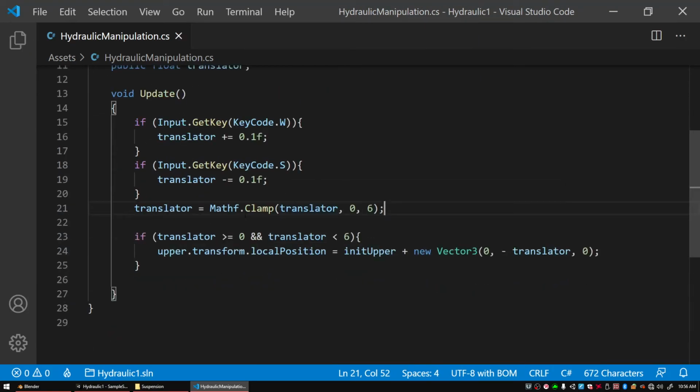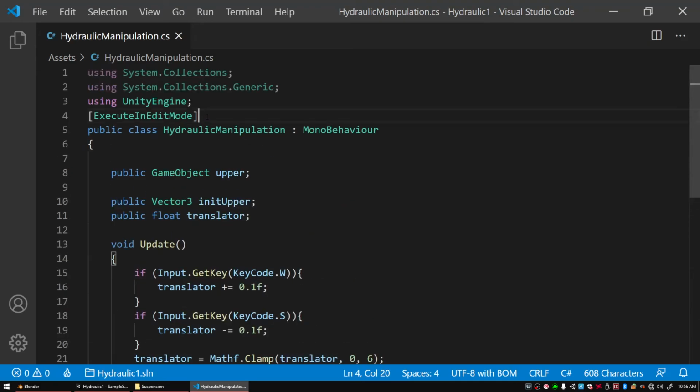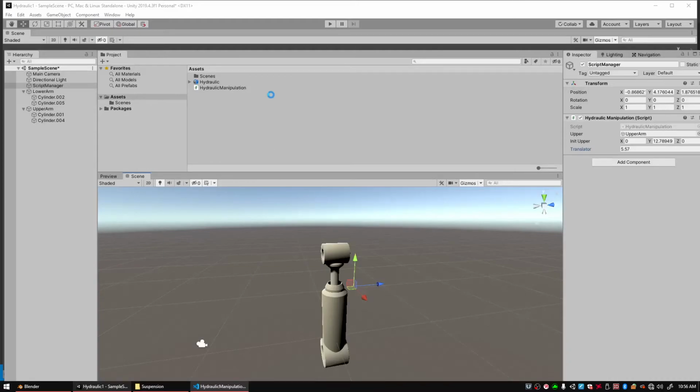Alright, just to make sure that we don't exceed that value, then we actually don't need this anymore. You need that because we're using execute in edit mode, but if we're not using execute in edit mode, then we don't need that. And then we can set this to 0.